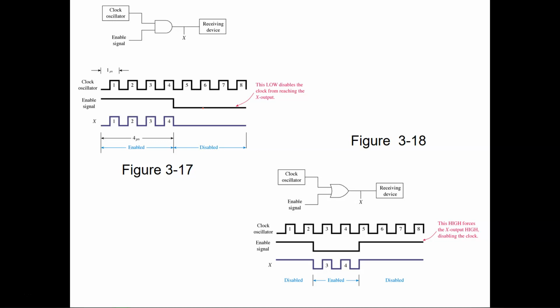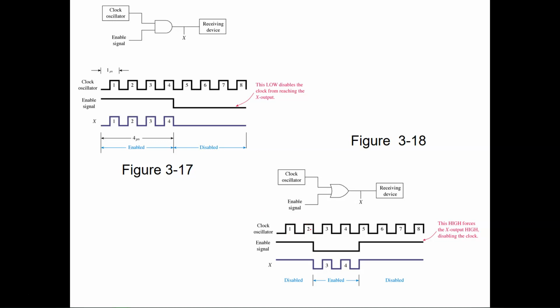Okay. So because it's an AND gate, it has to have 2 highs to make it through. If you have a low at any point on one signal, it's going to disable it. In this case, they've made the high pulse into disabling. So in other words, they've made it to where your enable signal will fight your clock signal.